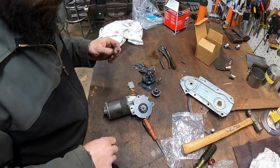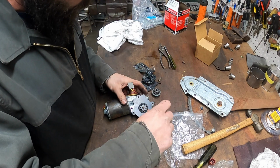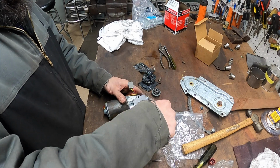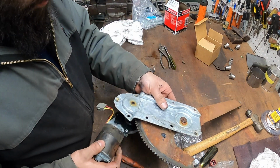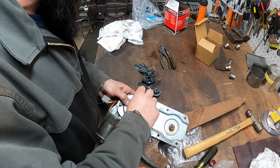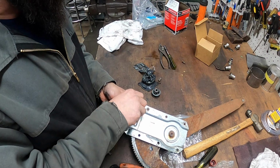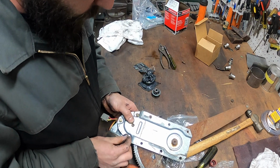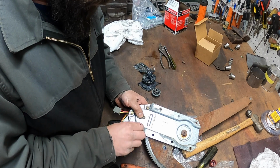There it is. Okay. All right, done. Gearbox back on, and then we can throw this back in the door. Oh, you know what? Actually, I do want to put this back in the door, but I think before we install this, while we have a little extra room in the door, we are going to troubleshoot our door locks, and we're going to find out why the door locks aren't working.